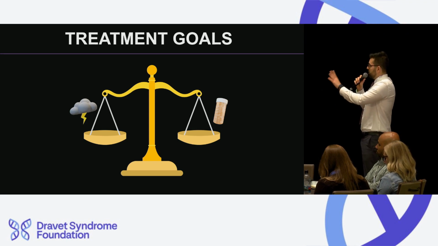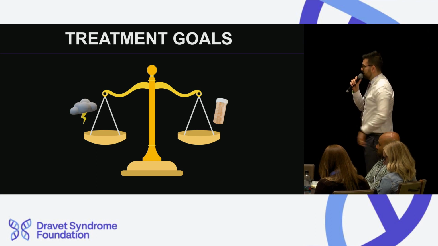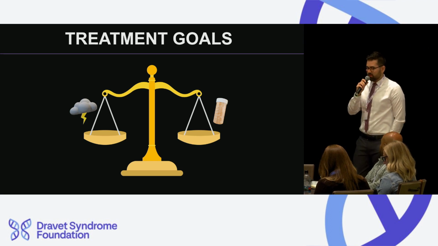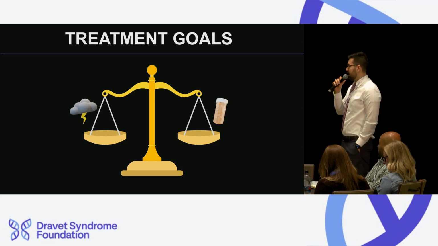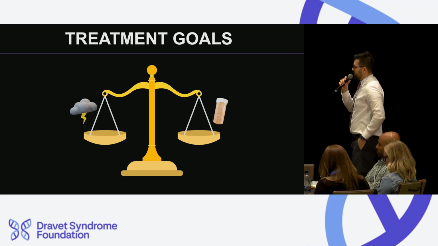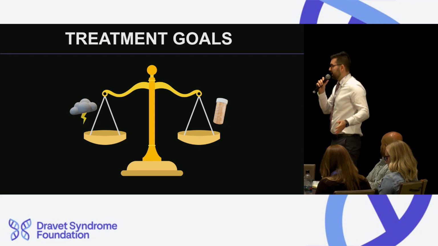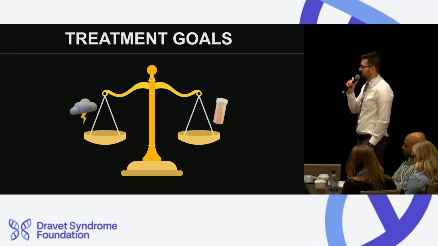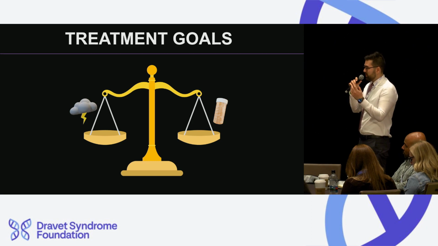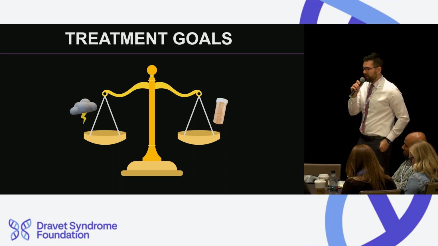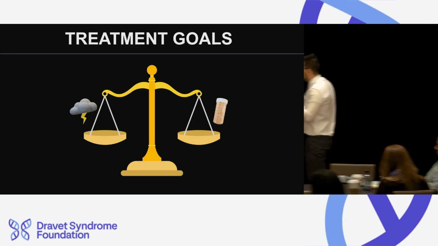And with that in mind, we need to make sure that we're not giving them too much medication that would impact their quality of life because of side effects. So trying to get a nice balance between those two, seizure control and side effects, can guide what medications and treatments we can use, really focusing on quality of life more than anything.